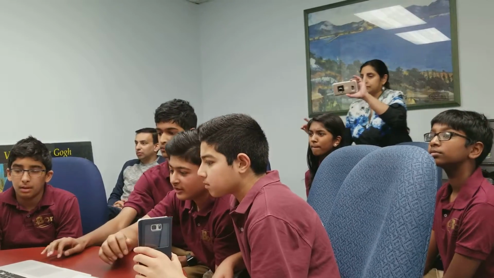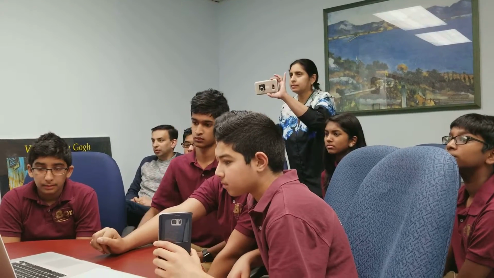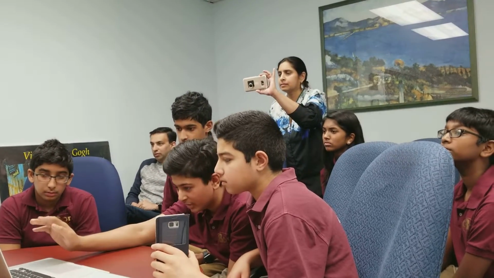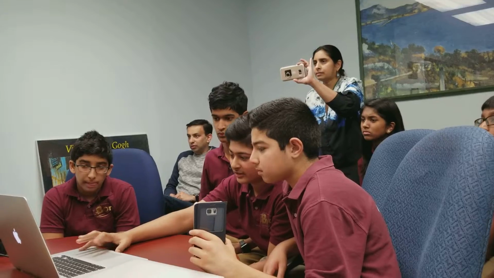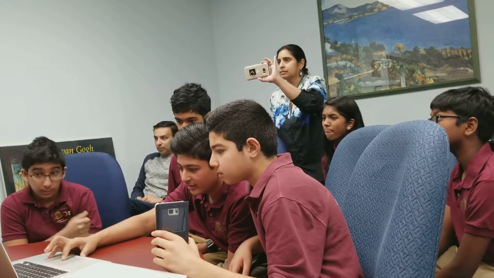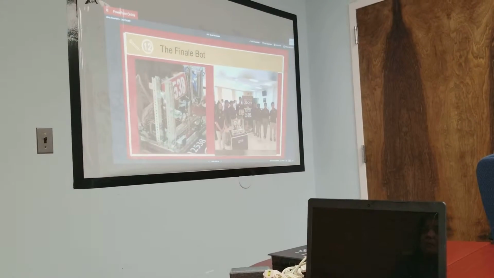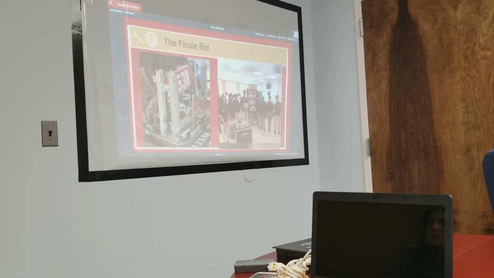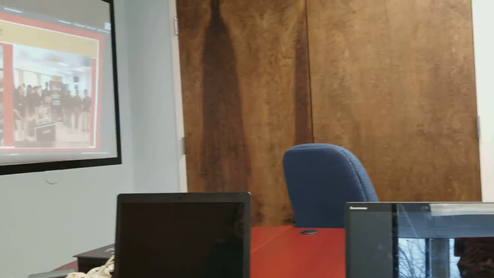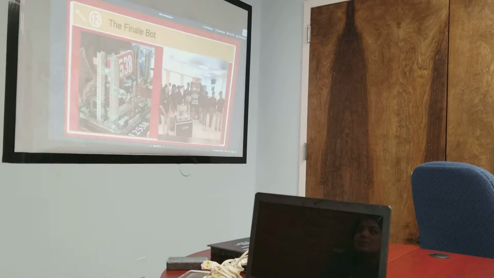So this is our final robot, when our robot's actually built. As you can see, it's similar to the CAD design, and we also added the electronics. There's a lot of wires and everything. This is just a team picture at an event we were at, and the robot's over here. Do you have any questions right now?